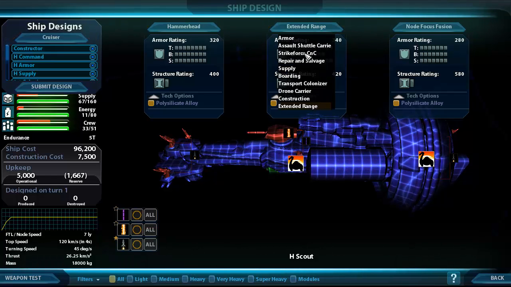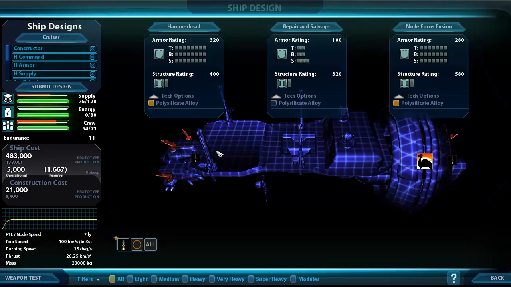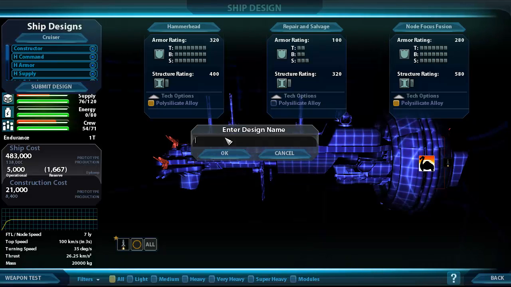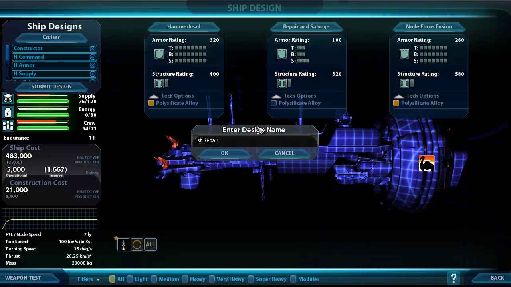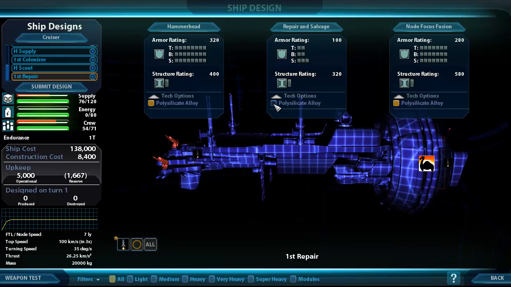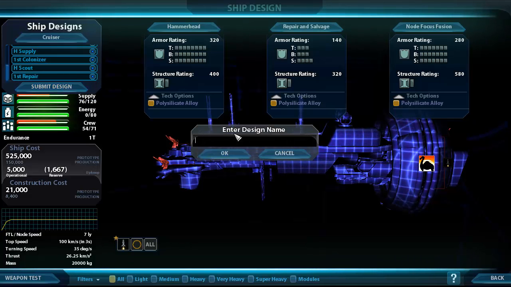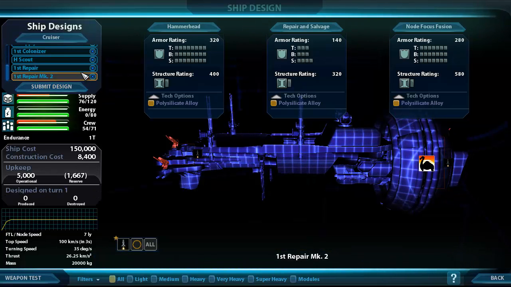We don't need an assault shuttle yet. We should probably make a repair ship, which looks good as is. And we'll just call this first repair. Oh, shoot. I need to put... repair ships actually might be in... so I'm going to do that again. It's going to say first repair make 1, which is going to be annoying, but whatever. Okay. Design entered into Naval Archives. So we'll get rid of that one.